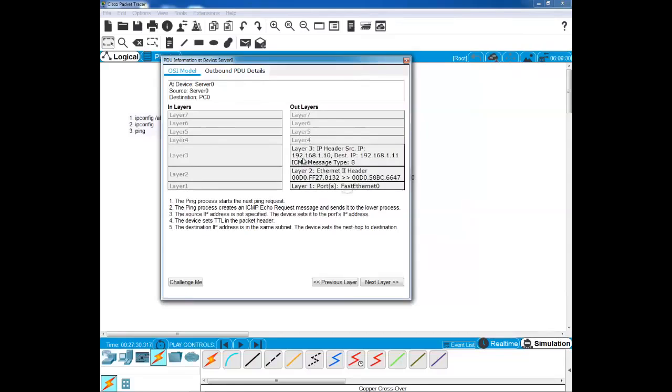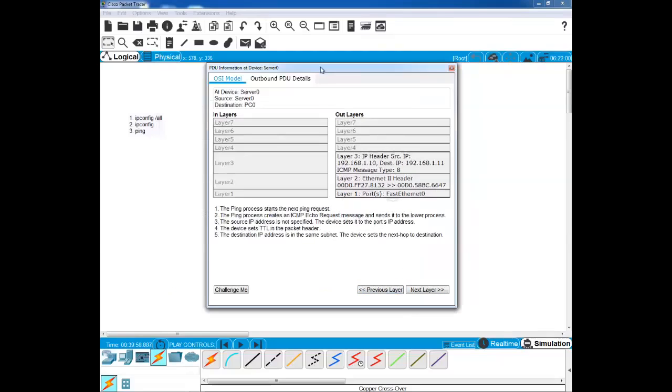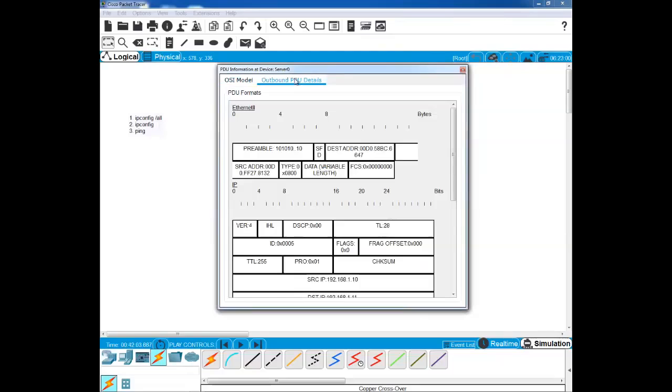You see layer 3, layer 2. See how at layer 3 the IP address is being used, and at layer 2 the MAC addresses are being used, and at layer 1 the Fast Ethernet is being used. If you go previous layer, it shows you next layer, next layer. So it tells you what happened at every single layer. So this is communication at the OSI model.